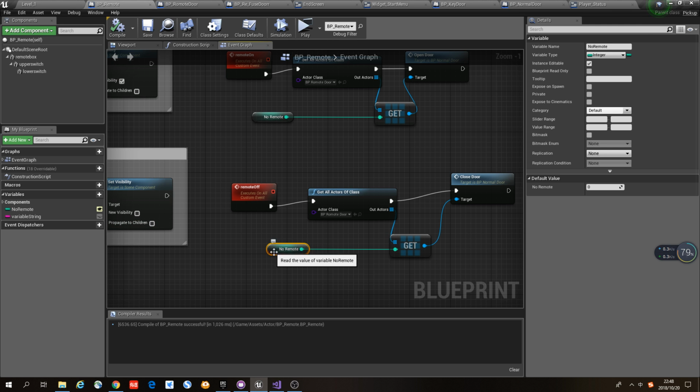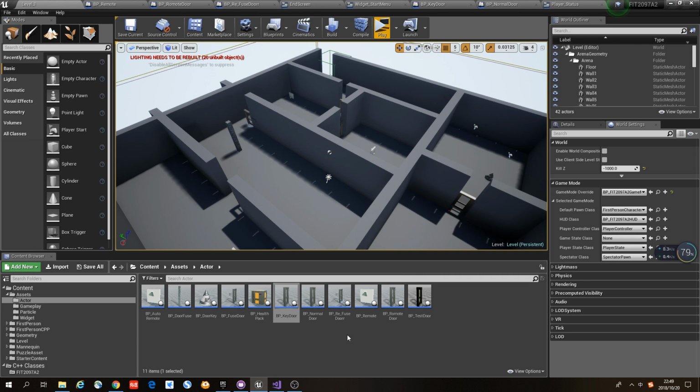So remote 0 could cooperate with exactly one door and call their functions here. And I got another auto remote door, which is the auto remote.